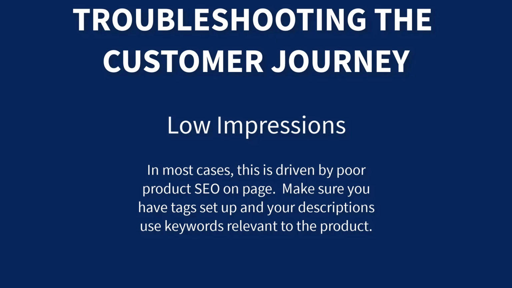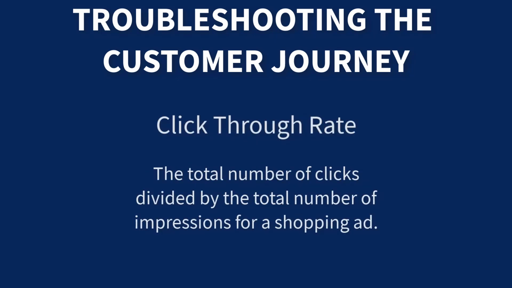Don't worry. Before we move on to clicks, I want to talk about click-through rate. Your click-through rate is simply the amount of clicks divided by total impressions. Don't take too much stock in your click-through rate unless it drops below 0.5%. When it does, it's time to make some improvements to your listing to ensure that more people are going to be clicking through. Why? Google uses a proprietary algorithm to deliver your ads, and performance is a huge driver of this. So if you have poor performance, it may impact your delivery.